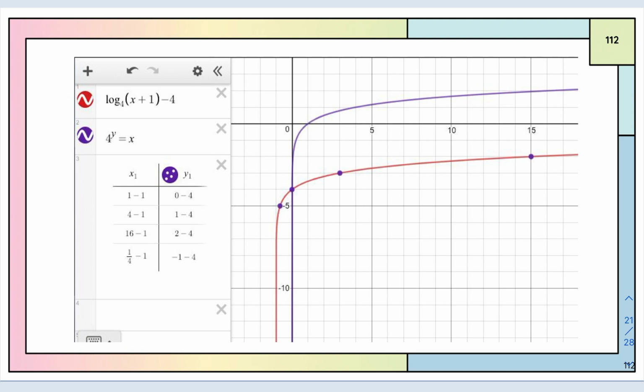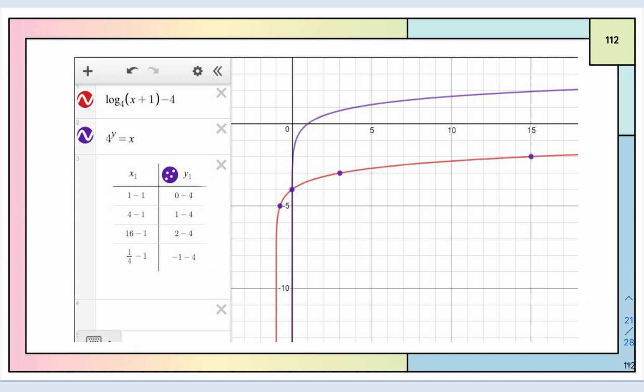Then we have a minus 4 on the outside of the function. Just like with exponentials, on the outside of the function, it's considered a vertical transformation, and we do what it says. Okay, so we subtracted 4 from all of our y values. That gave us our new points.